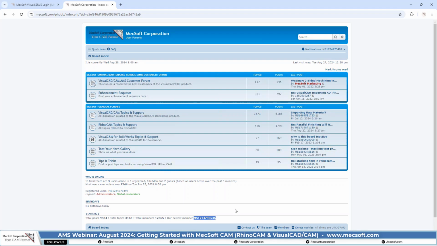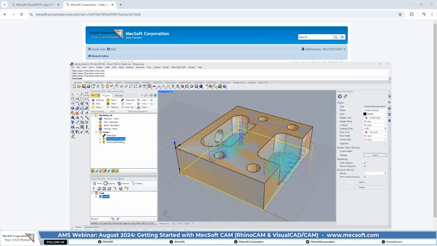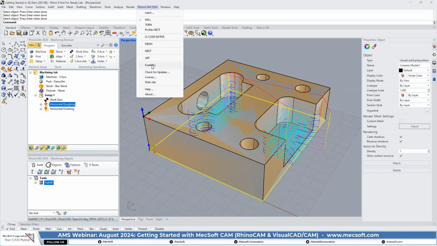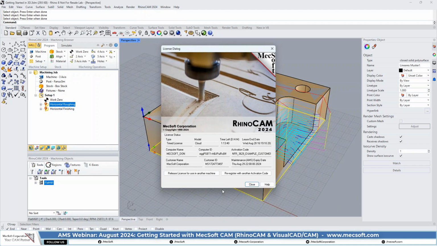If you bring up the license dialog, Don, sorry to hijack this, but yeah, we go to the license dialog. You see the license, and you will see your customer ID here as well at the bottom. And then the activation code. This one is generated differently, but in most typical cases, the customer ID will be part of your activation code.